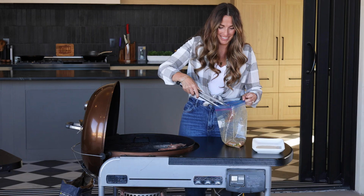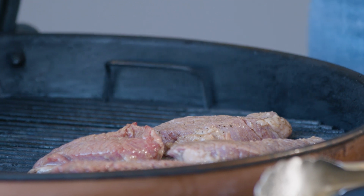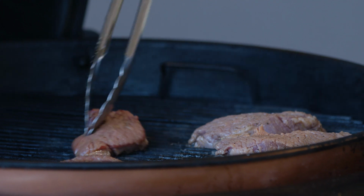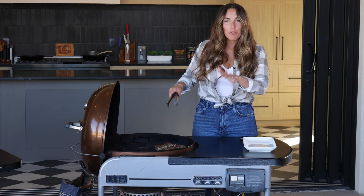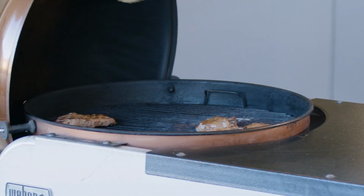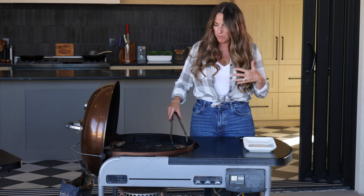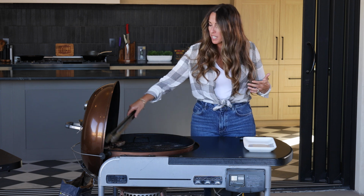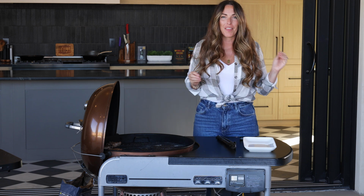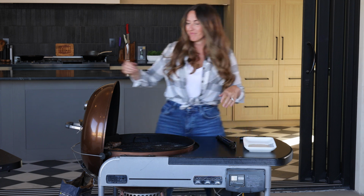These smell so good. I'm gonna give these about 2 to 3 minutes, crossing them so we can get some good cross hatch, some nice grill marks on there, then flip them over and do that on the other side. Now that we've got some good color on our steaks on the direct heat side, we're gonna move them over to the indirect heat side. Close the lid, let them finish cooking through. I like my tri-tip to be about medium rare, so I'm gonna pull these off when they're pretty close to 130 degrees, let them rest, and then we'll be ready to slice them up and eat them. So simple.